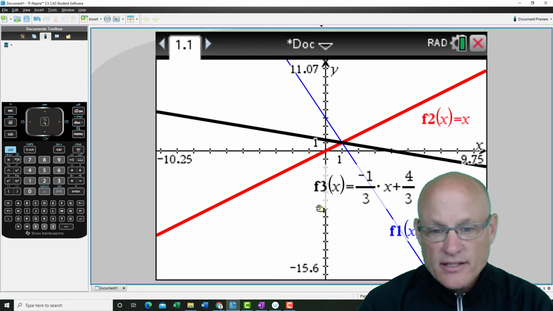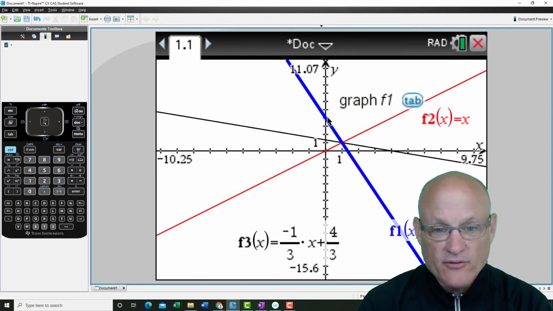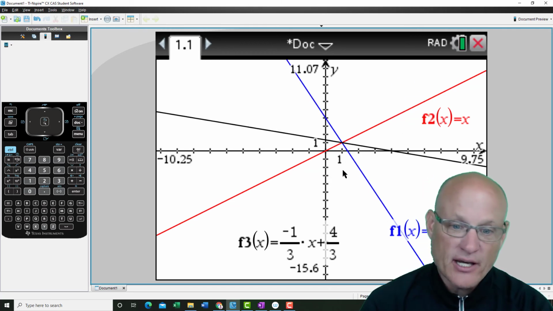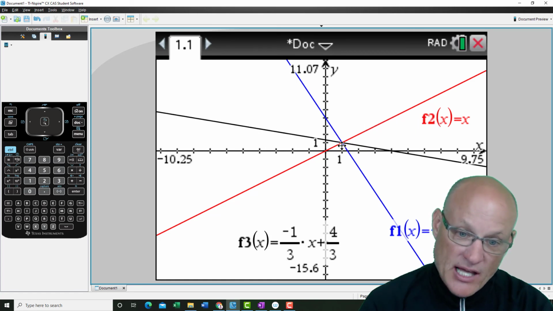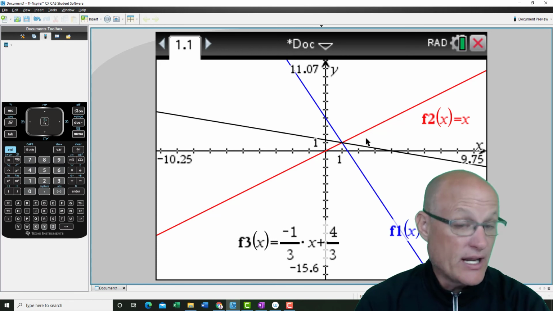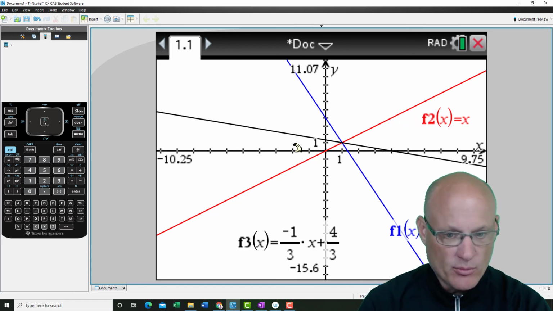So this one's kind of hard to look at. But if you look at this, the red line is the reflection line. So if you look at this blue line and reflect it, it's going to be this black. This one's hard to look at. But by the way, notice that the line of reflection always goes to the point of intersection. And that's always got to be true too. Well, no, that's not always true. If they intersect, then it will be true.